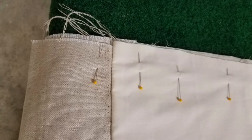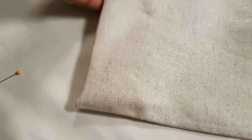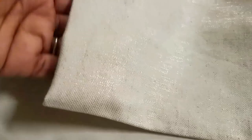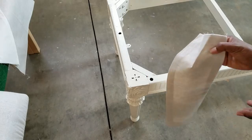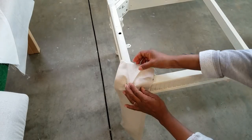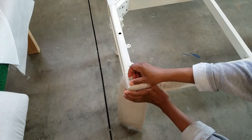These two large panels are for the front and back of the bench. I don't waste my time cutting away the selvage edge of the fabric — this is underneath, and if you're looking underneath my furniture, well, you're not going to be invited back. I did not do the monogramming — I had it done by a professional, and isn't it stunning? All of the panels are ready. Step one: attach all of the corner panels.